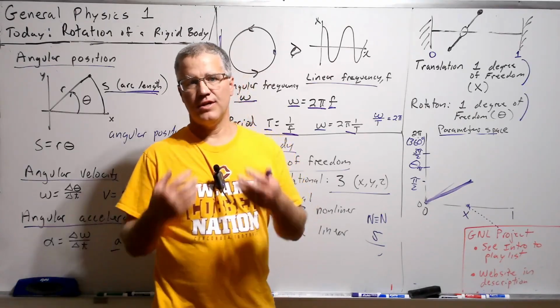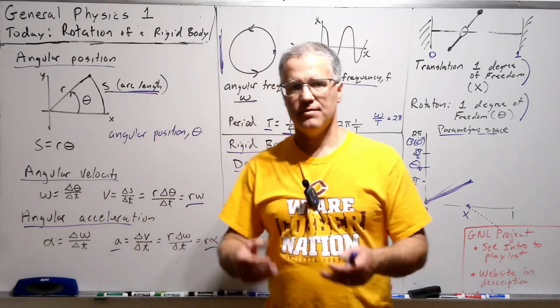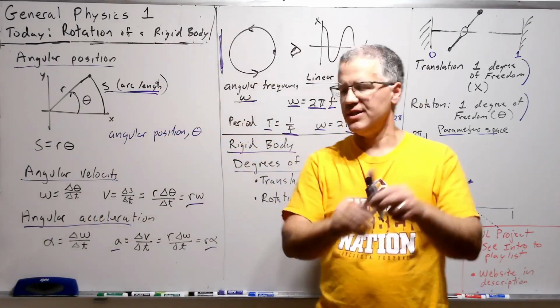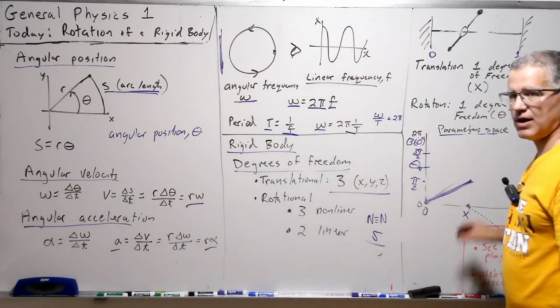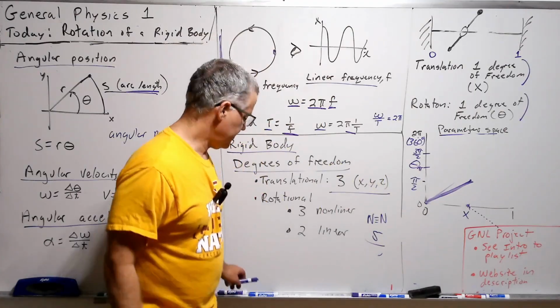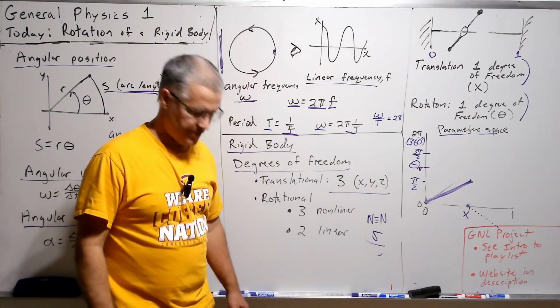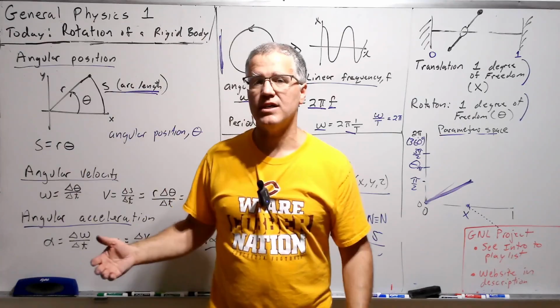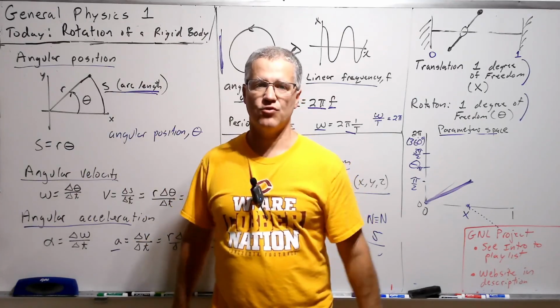All right, so practice this a little bit. Take and just make up some motion. See if you can get the parameter space trajectory drawn. And then draw a trajectory and see if you can figure out what the motion is. If you're with the Concordia College class, we'll be doing some more of this in class.